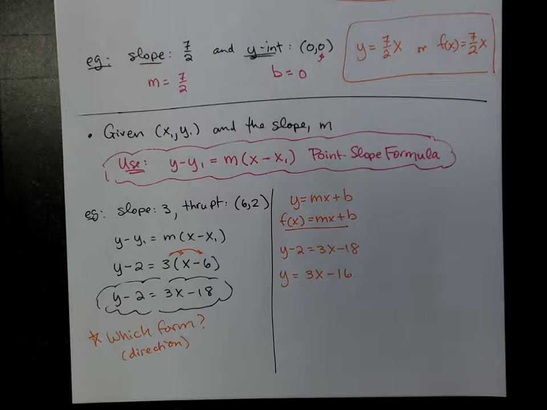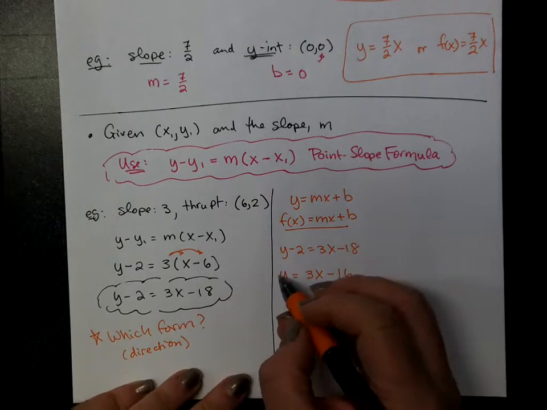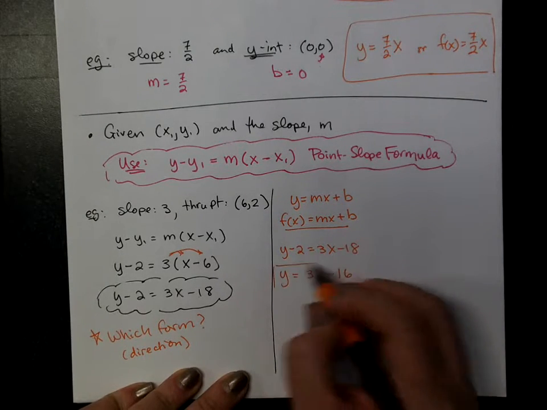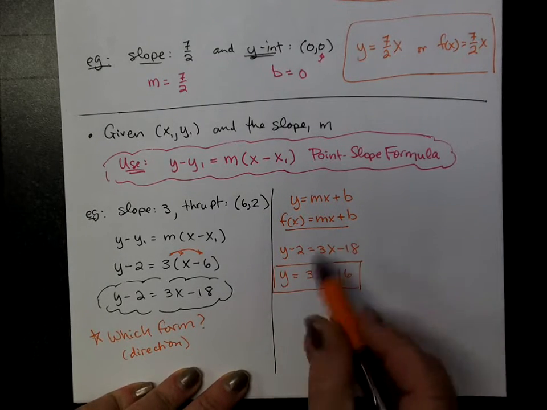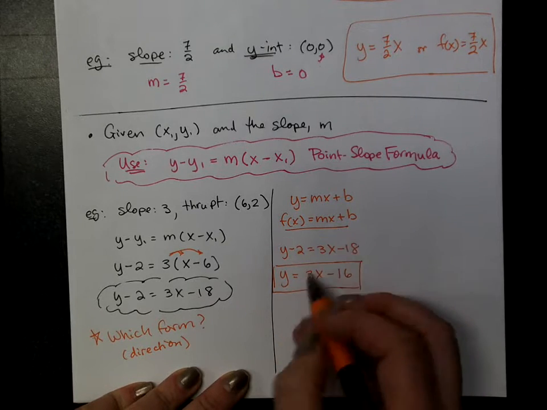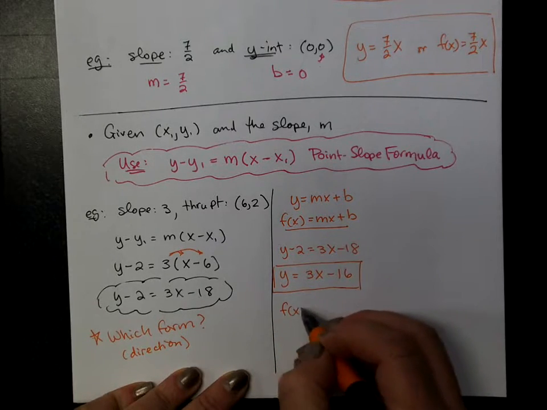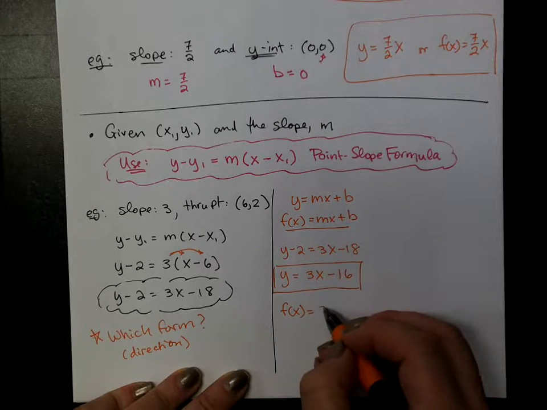And that's it. Now, if I had a coefficient on y, which I might if I ended up having to kill fractions, then I'd have to divide away the coefficient. Okay. But I don't. That's all I have to do right there. I just solve for y. I push the constant over to the right-hand side. Now, if I was asked to put it in function notation, then once I solve for y, I just change the y to be f of x.